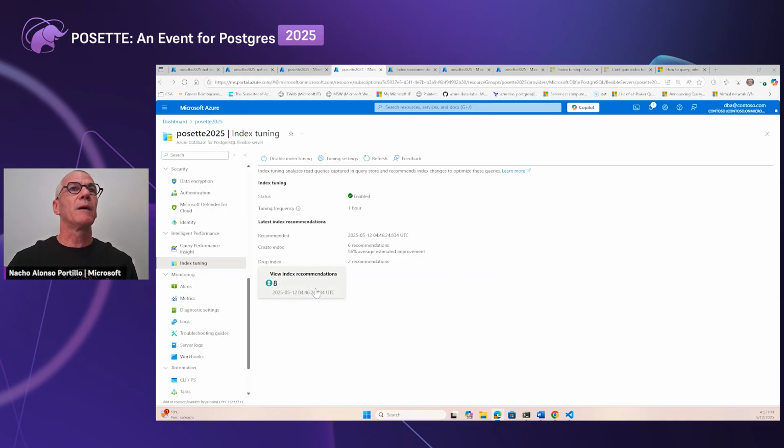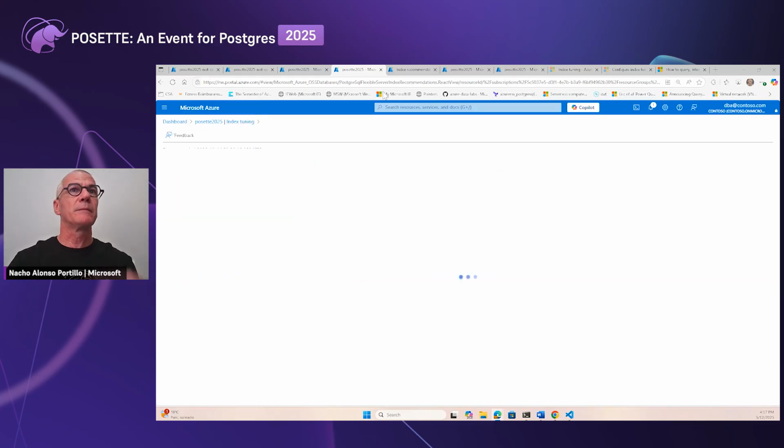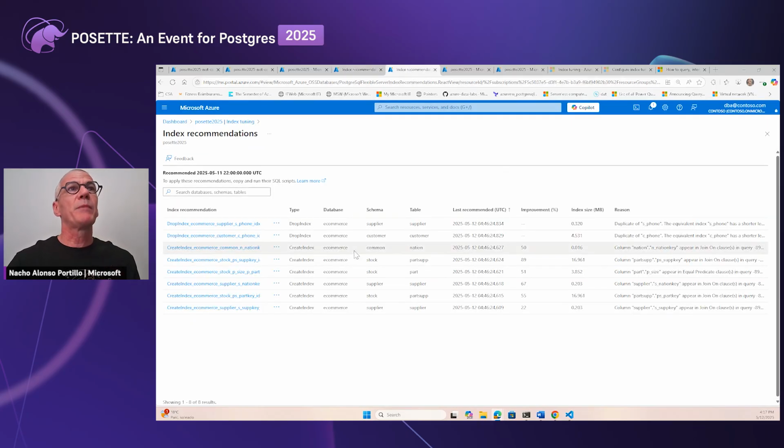If you click on this one, you get to this detail page where you can sort, search, or filter by any of these columns. And the two recommendation types are create index or drop index for now that we are seeing here. And for each of them, we have different attributes. For example, for drop index recommendations, we cannot compute the improvement percent.